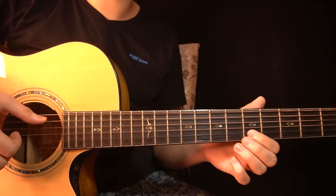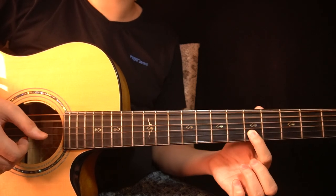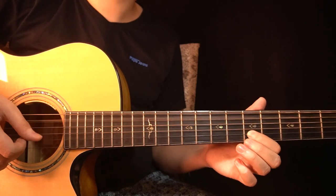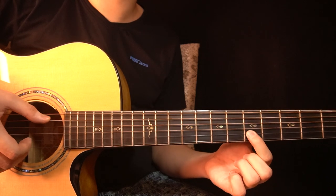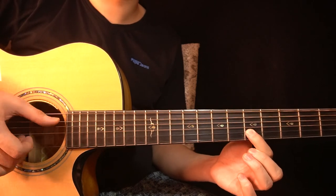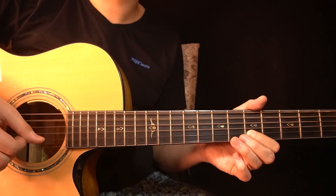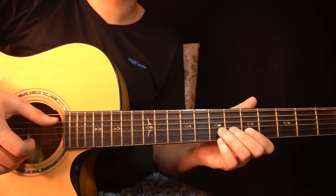So there you have the open A string as the bass note. You play that first, then you play the note on the 5th fret of the B string, and then you slap, and after the slap you pluck the open A string and the 5th fret of the B string together, like that. So all together you have this. One more time. And right after that you have this.